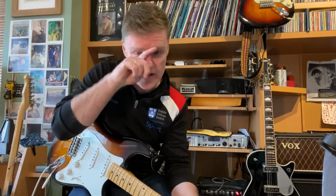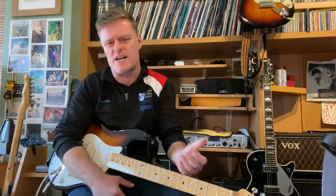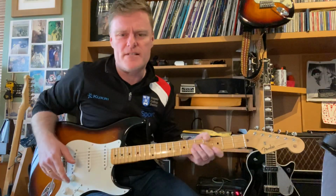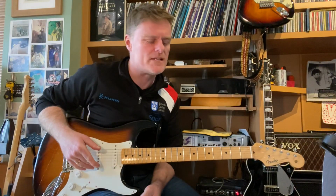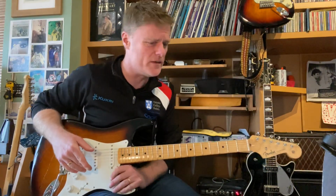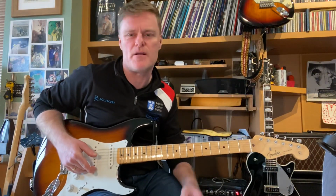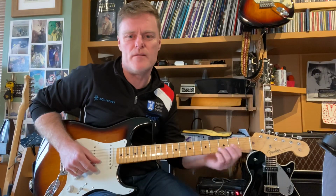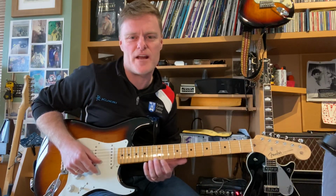Test of concentration, I think, because there's no super fast flashy licks. It's all this kind of liquid moving up and down the neck, very cool. You know, he's not trying to shred on it. I love the way he just moves up and down the second string a lot. There's something about that kind of moving east-west on the guitar neck, isn't there? On the second string, it's just got that right amount of tone about it.